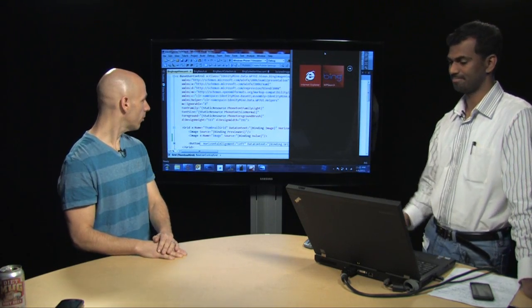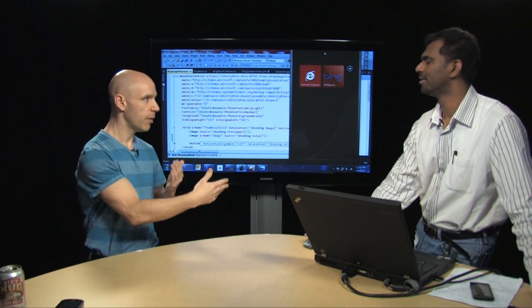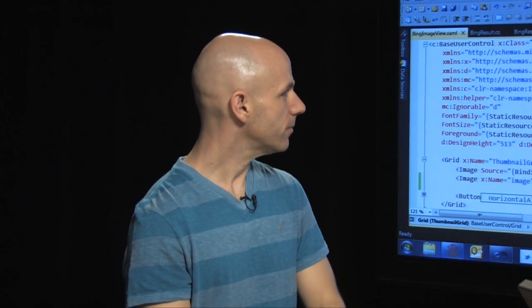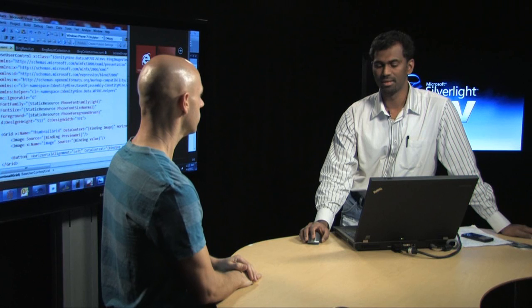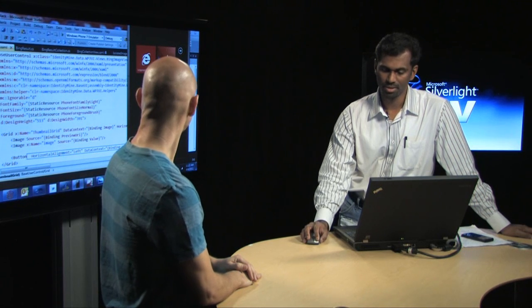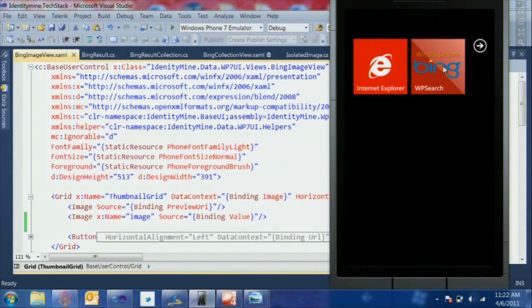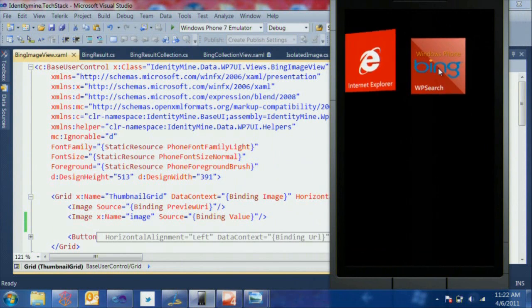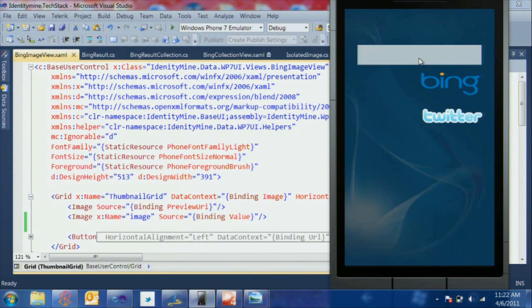So cool. Let's take a look at the demo application you wrote to show this whole concept. Yeah, just scrolling, as well as how to handle the images in a best-practices way, I would say. So I've got a small Bing search application. Let us search some fruits. What's a good fruit? I like mango recently. Mango, all right.